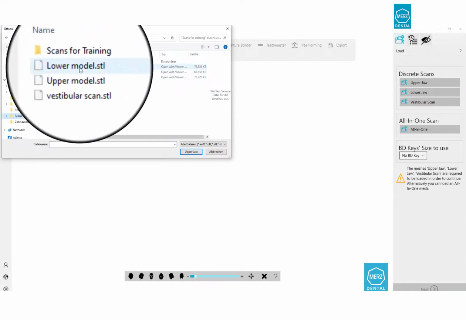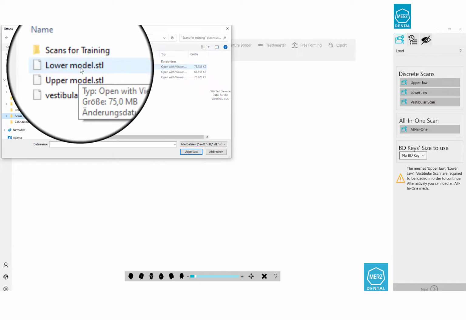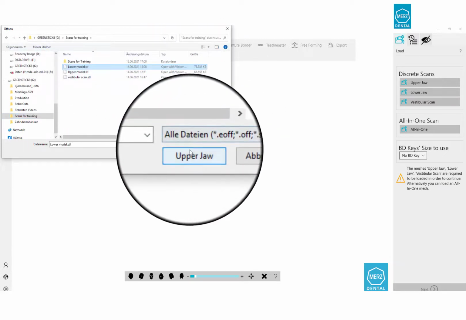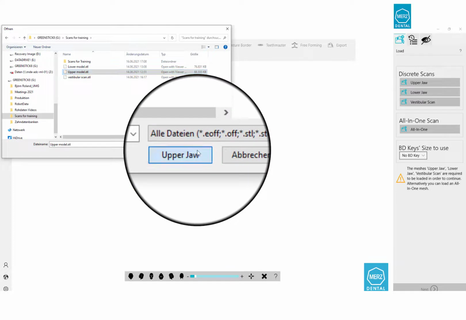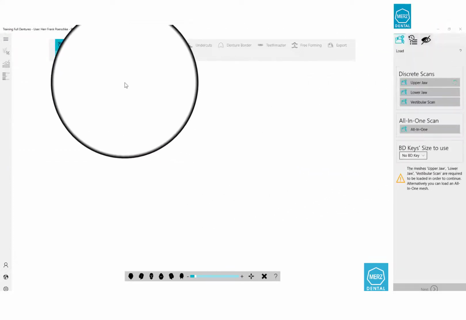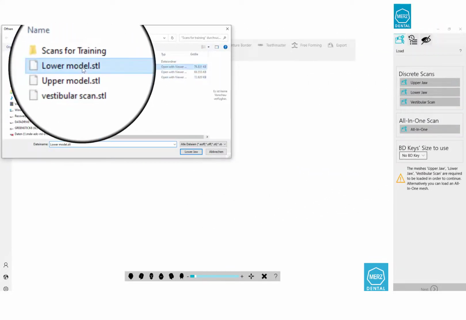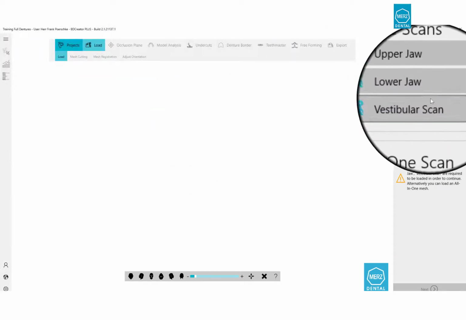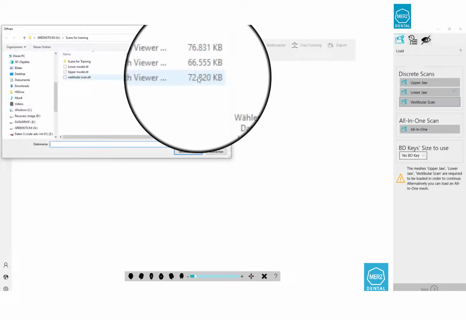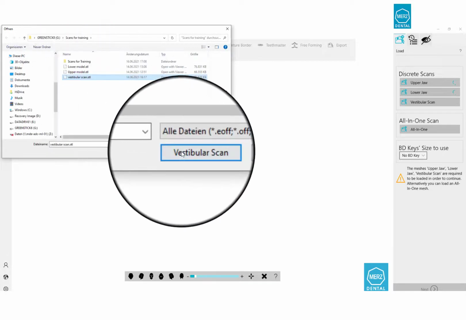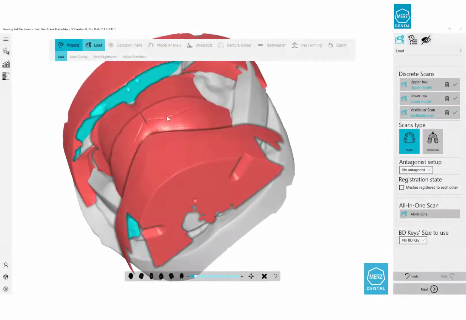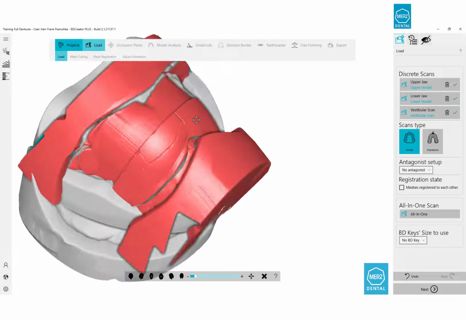In the case shown here, the data are selected individually from the export folder of the scanning software and imported. In the scanning process, the data were not yet aligned with each other, so they are in a disordered manner.